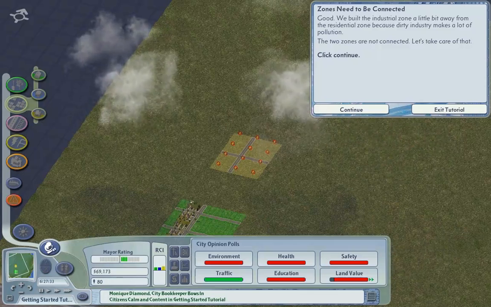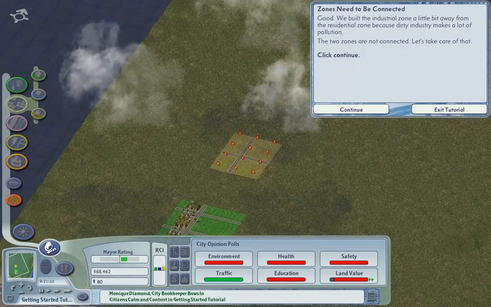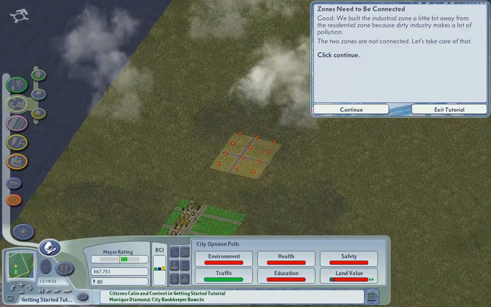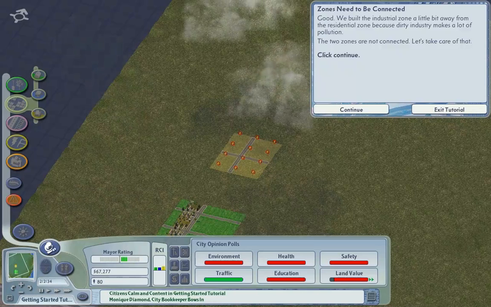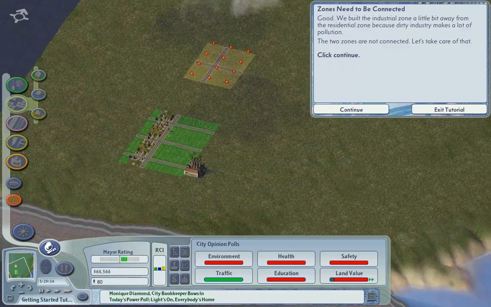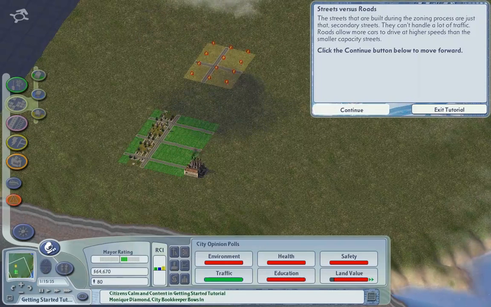And in game, as in real life, yes, industry does create pollution, and you don't really want to have it close to the houses where people live, because it's not healthy, nor is it pleasant. So the two zones are not connected. Let's take care of that. Click continue. The streets that were built during the zoning process are just that, secondary streets. They can't handle a lot of traffic. Roads allow more cars to drive at higher speeds than the smaller capacity streets.